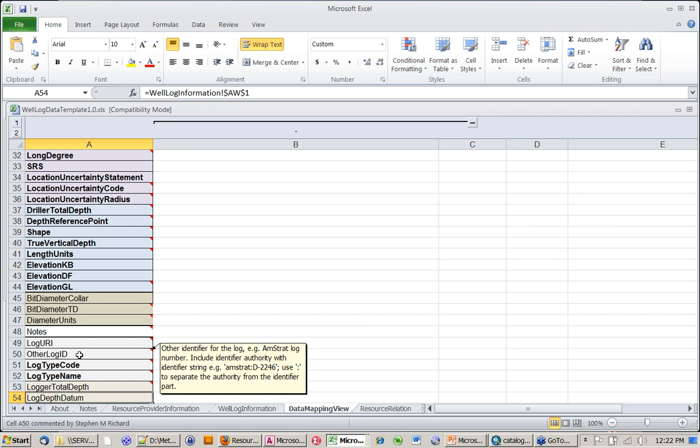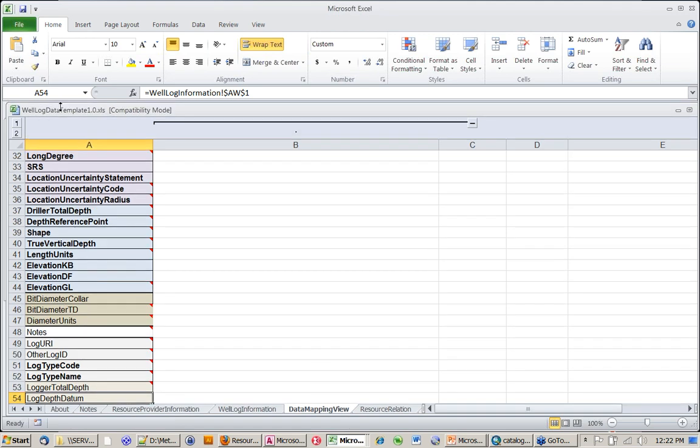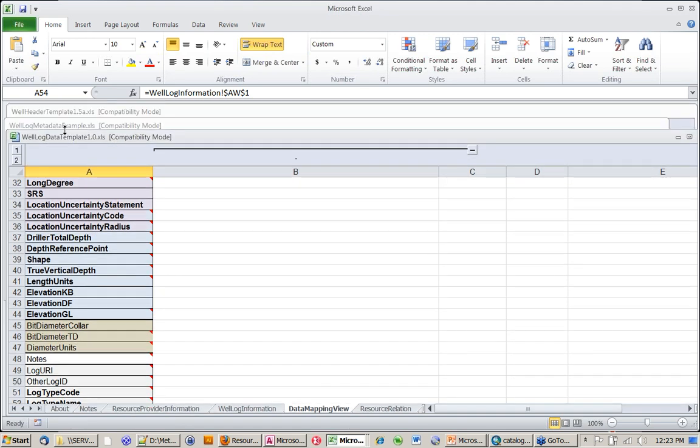If you collect all the information in here, it allows you to collect information about the log, temperatures recorded in the log, and the basic well header information. So that if this template is completely populated, it actually then could be used to set up a variety of different services, including the header service, a borehole temperature service, and the well log metadata.